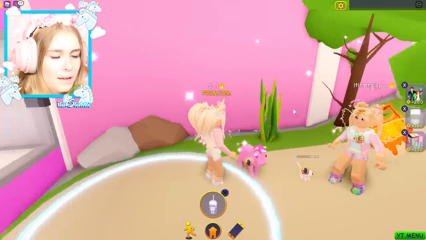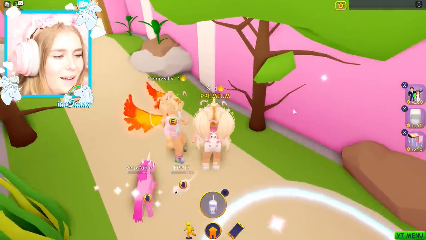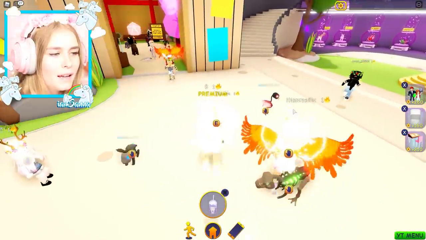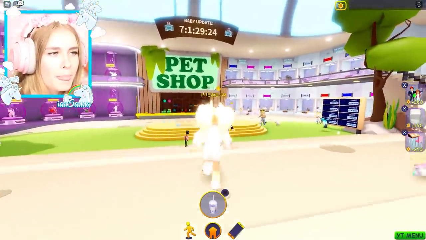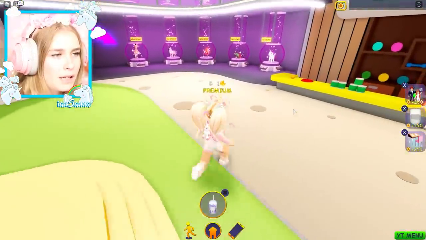Vegetable. There we go. Oh, look at your little gerbil. I made it white and it's training. Like, you can train them too. That is so cute. I love that so much. Is there anything else you can do over here? Like, you can pick up like free stuff, I guess? I want to see collect.